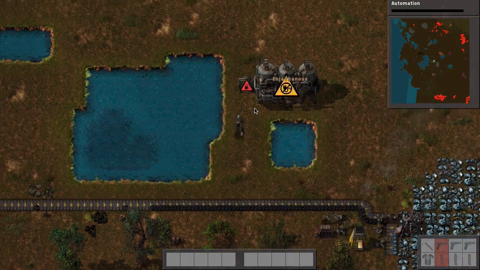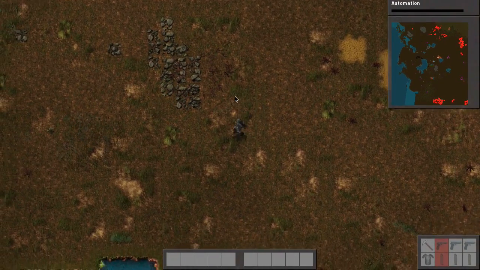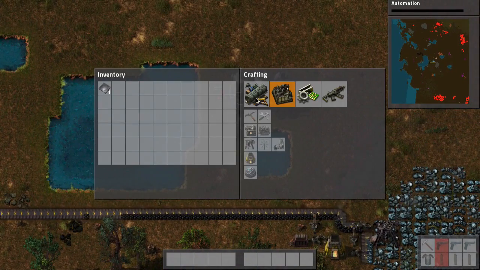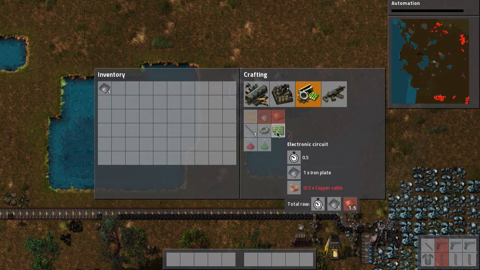Okay, well, I know, I need a pump and I need this water. Hold on, we need copper. We need copper for power lines, so we're going to need to start smelting up copper. You go ahead and do that. I'm going to continue, like, where's the thing? Lab, stone furnace, mining drill, offshore pump. I need two electronic circuits. So yeah, I literally just need copper.